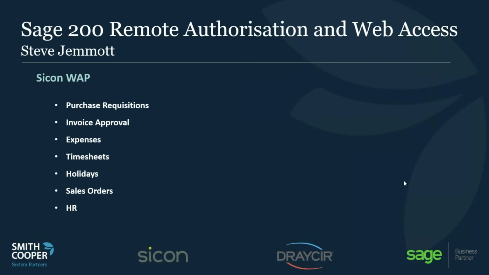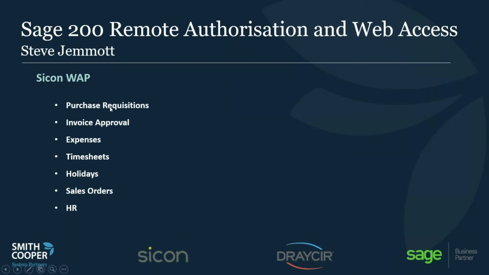At a database level it's pushing and pulling data as it needs to. So the whole idea with this is it should be reducing admin. It also enables you to put processes in place to control, for example, expenditure, which we'll talk about for requisitions, alongside ensuring that your employees are able to access information, but not having to have a Sage 200 license.